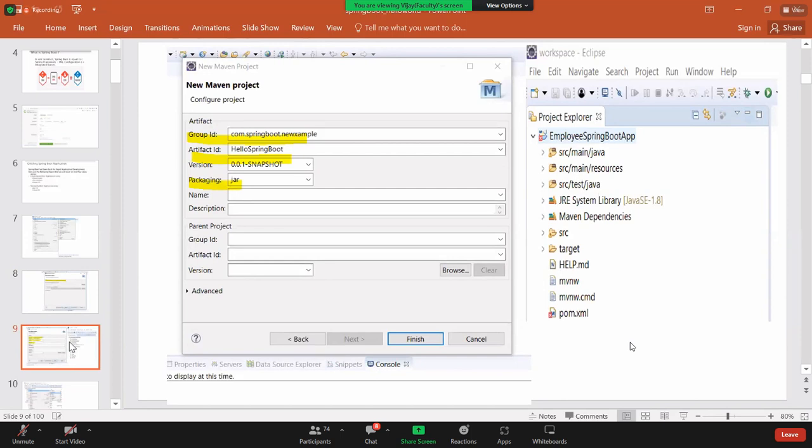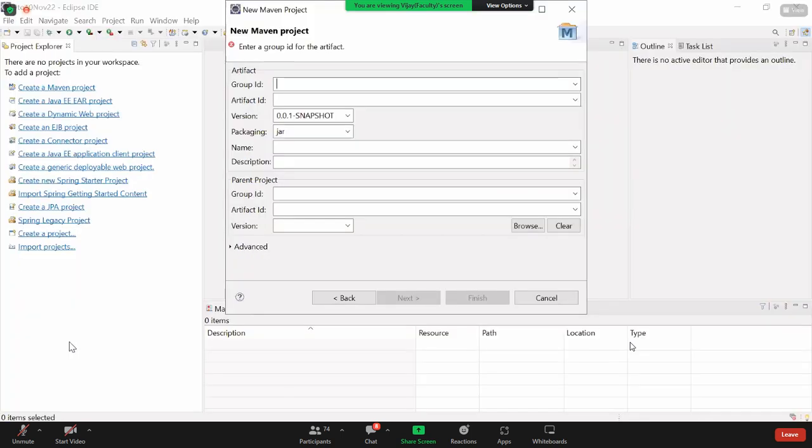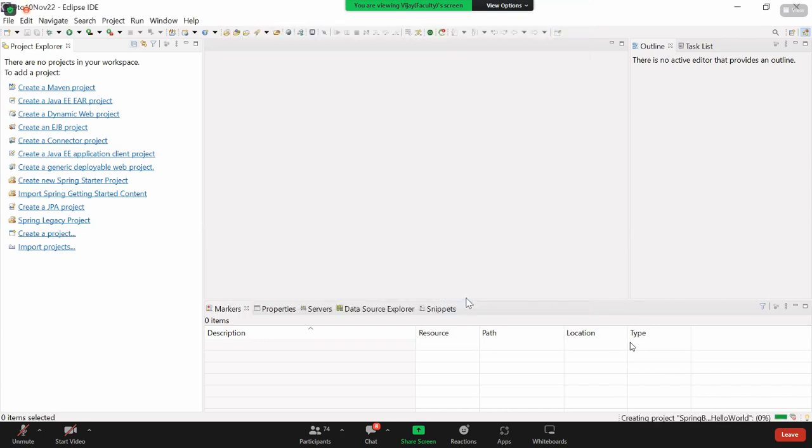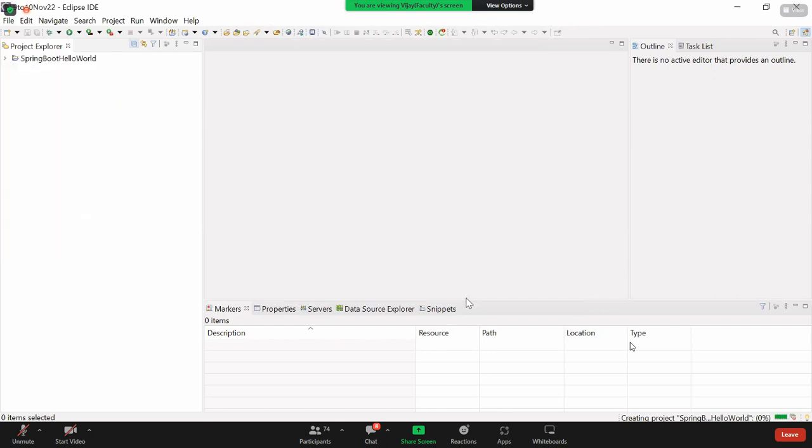Com dot naresh it dot hello world is my package name, and spring boot hello world is my project name. Let me say finish. This is going to create a Maven project.